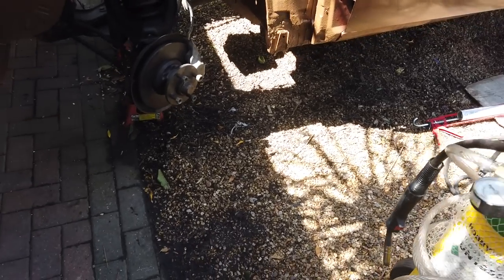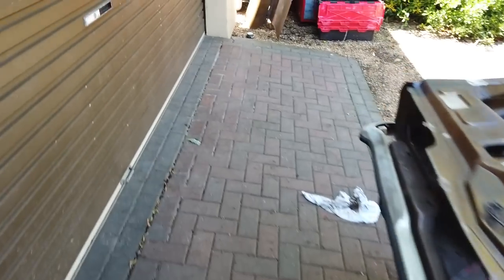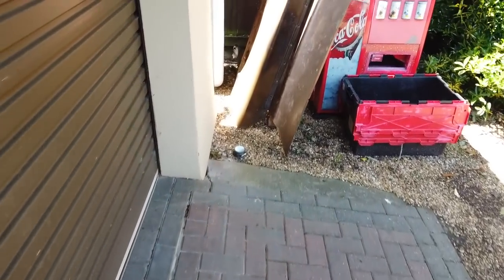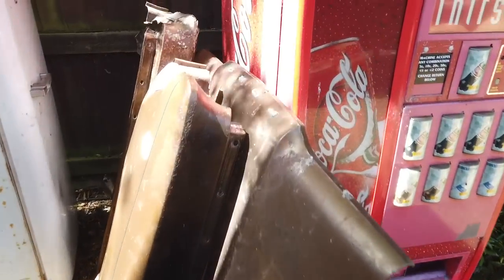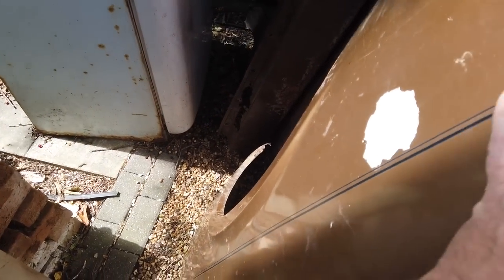So okay, we are done there. We've got wings to do, of course. I don't know what I'm going to do about the wings. They're over here. Let's have a look then. What are we going to do about the wings? What's the condition of these wings? Actually, that'll repair. That needs dipping. Right, we're going to have to dip that wing. It's a shame because we're going to lose the original paint. Can we repair it?